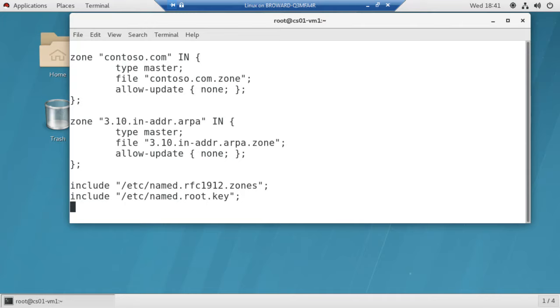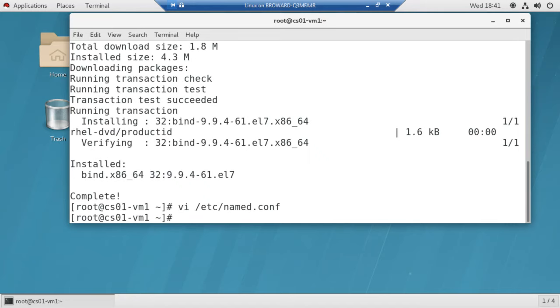Are we good? So I'm going to press escape, colon WQ. Right. That will write and quit. Quick question: if you do W, it just saves, right? Correct. Now here's the part where if you guys have typos, it'll cause a problem.